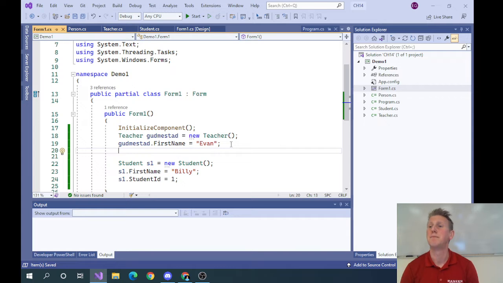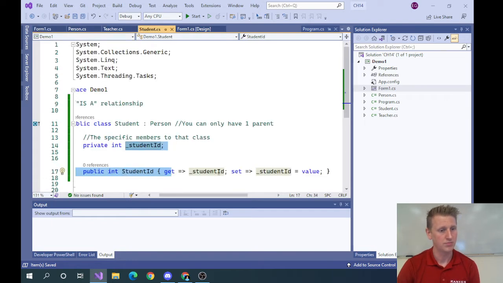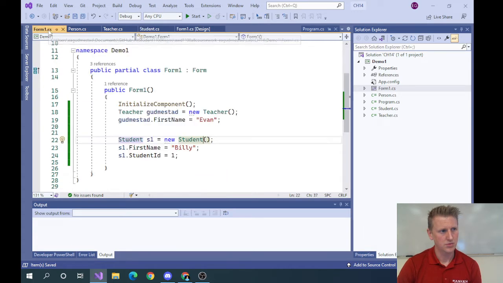Just a quick review question. So is that get and set block that says value inside a student? Is that pulling from the form, StudentID equals 1? Where is StudentID getting that data from? We're setting it right here. So it's taking it from the form and putting it into. Yeah, that's right.